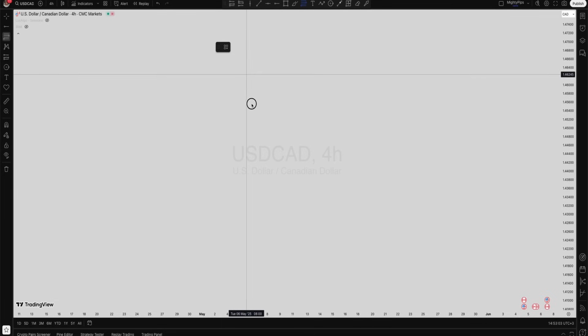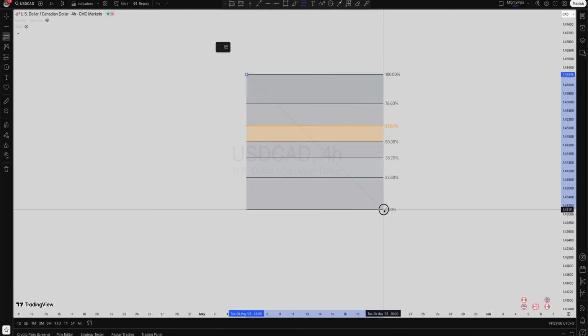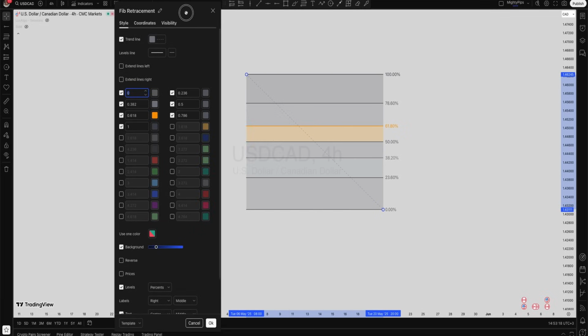So your Fibonacci, when you draw it on the chart, sometimes looks different from this. It has very many colors when it is in its default settings. But now I want to show you my settings. So these are my settings for my Fibonacci. The trend line is this dotted line which goes across the diagonal of the Fibonacci. Mine is like this, and I have made it gray. And then the levels line, the thickness is at the second thickness, okay? And here I have used a line, not dots.